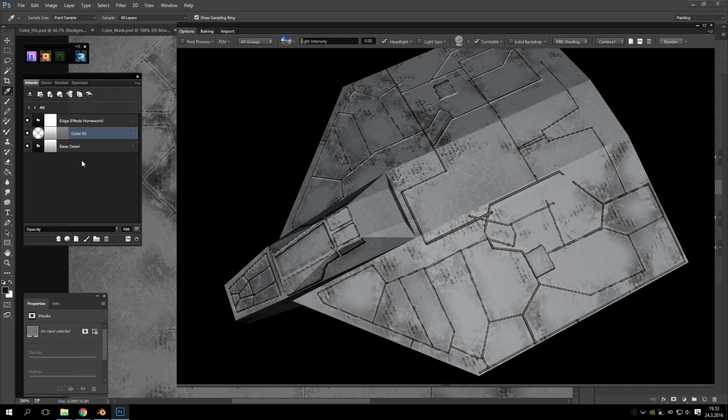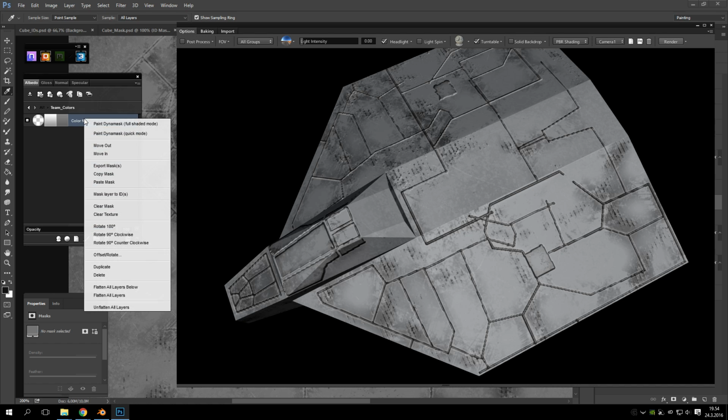We start making these theme colors. So let's say this is your theme color, not the stripe, the theme color. We wanna make a new folder for this. So you choose this and you press this button, group selected. And now you rename this to theme colors, for example, like this.